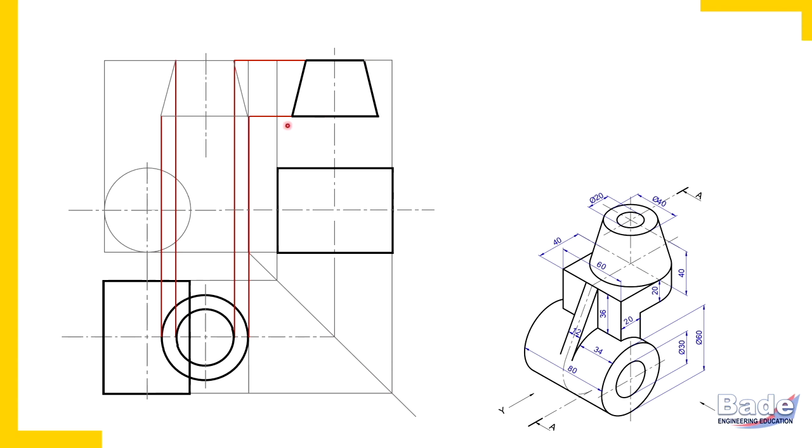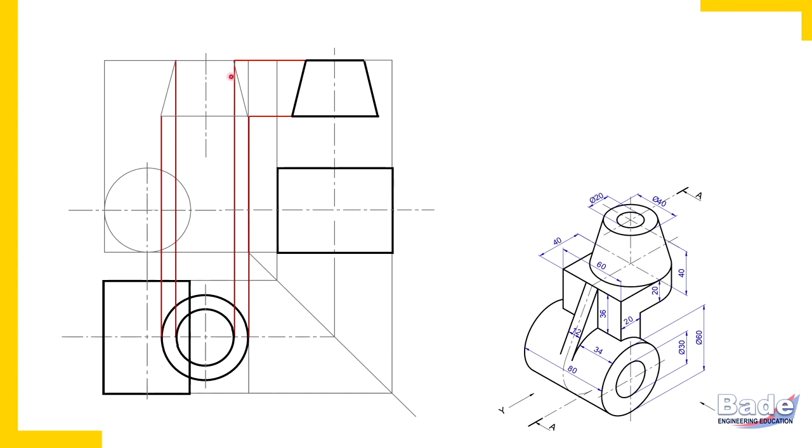Top is 40, base is 60. Correct? Top 40 and base 60. You may draw projectors here from top view to side view. So this is how this cone is ready in all the three views. In the top view, base circle and top circle. Top circle is smaller because it is portion of a cone. So this is top circle which appears line, base circle which appears line.